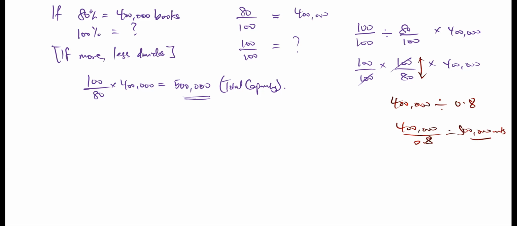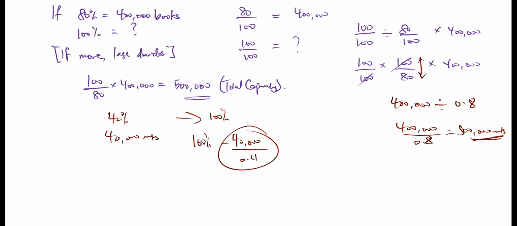Now the question is, why this stress? I just want to show you a little trick. Anytime they tell you a company has 40% capacity and you want to get 100% capacity, say 40% capacity was 40,000, just take the 40,000 and divide by 0.4. It will give you the answer straight. Do you get it? So just like this company, they said it was operating at 80% capacity. What will 100% capacity be now? You just have to take the 400,000 and divide by what?